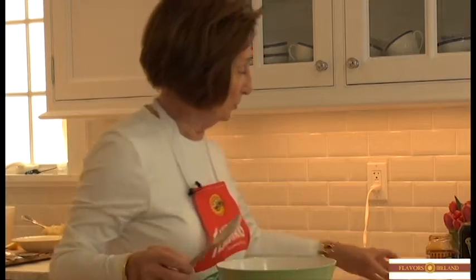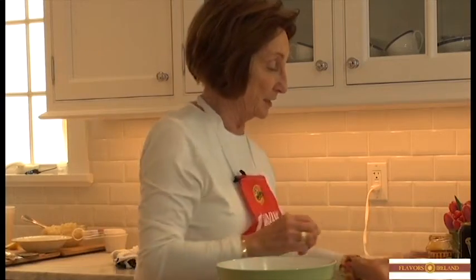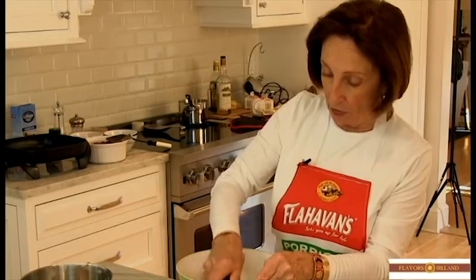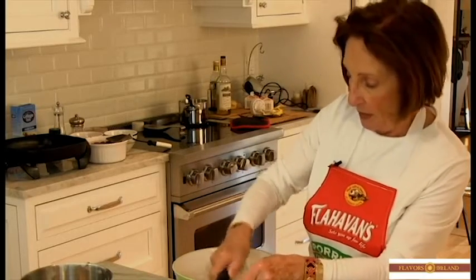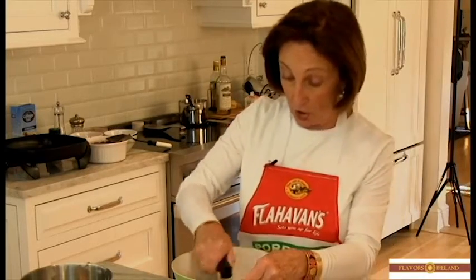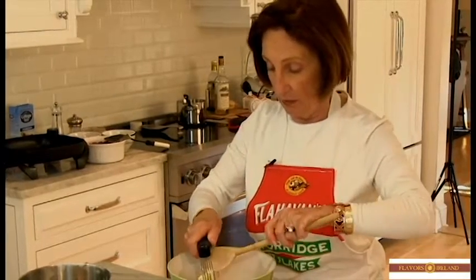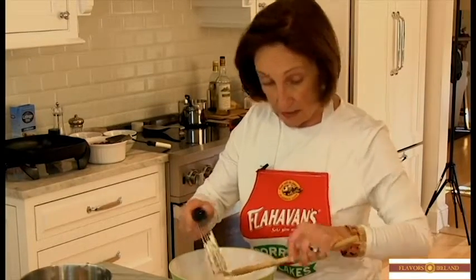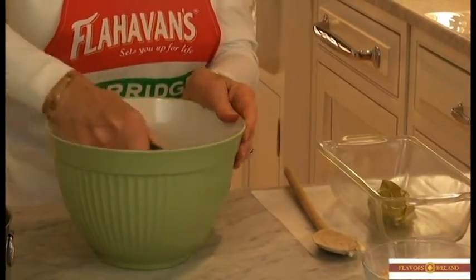And into that we're going to put 4 tablespoons of Kerrygold Irish butter. And this is very widely available here. It's fantastic. You can buy it in almost any supermarket. And Kerrygold imports all their butter from Ireland. It's made in Ireland from only grass-fed cows. So the color of Kerrygold butter is really fantastic. It's a lovely yellow, has no additives, no preservatives. The cows only eat grass, so you never have to worry about the quality of this butter.